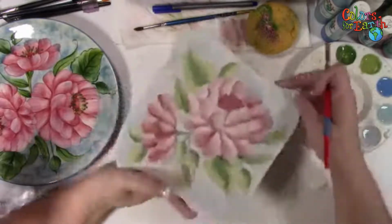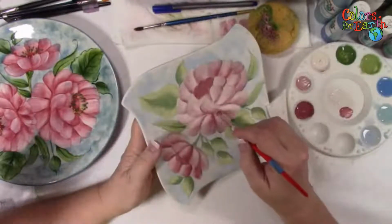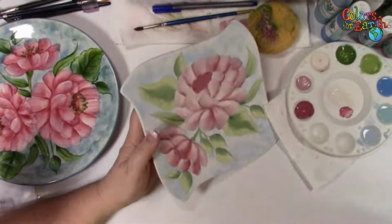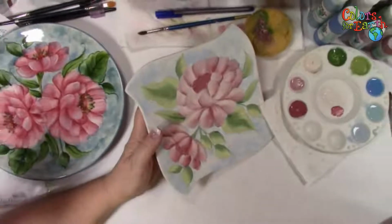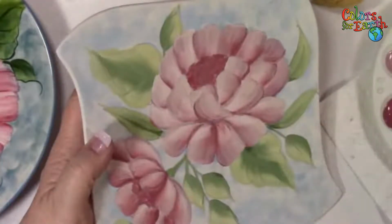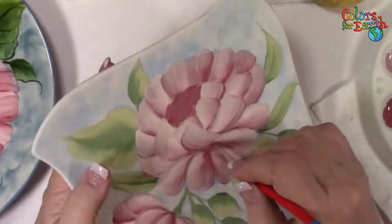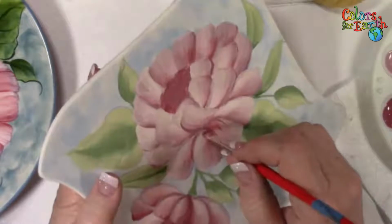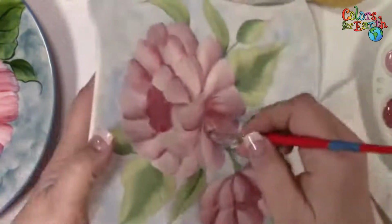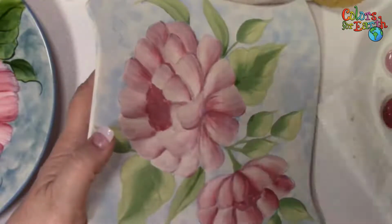And this time I'm going to pull out to deepen the shadows. And I think you'll be able to see that more. Let me zoom in just a little bit. See if I never get it the right direction. I need to put arrows on my camera. So feather, feather, and follow the direction that your petal is going. So it's coming out from here, so you're pulling it out.